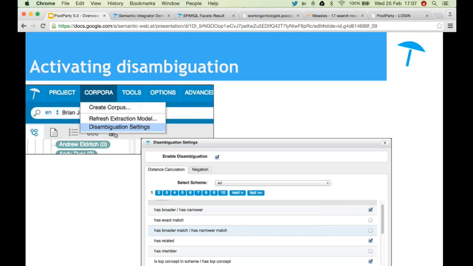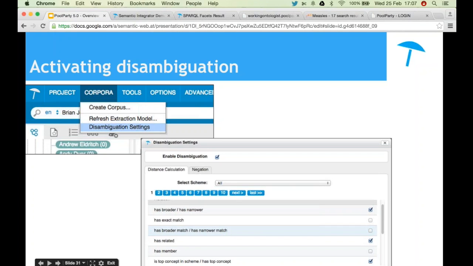The knowledge graph, just to give you a bit of background information here, of course could be simply SKOS-based, which is a simple way to express a knowledge graph, but you can extend that by additional properties. For instance, in that case you see only has broader, has narrower, has related, but it could be also is producer of, if you have introduced another property to connect nodes in your graph, and you can exclude that or you can include that in your disambiguation rules. And you can also put a negation there if you want.